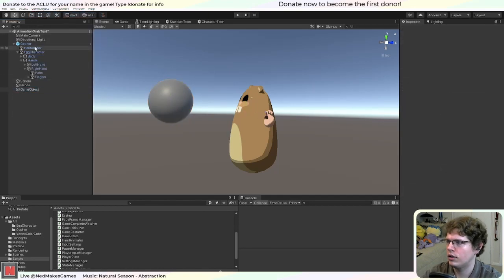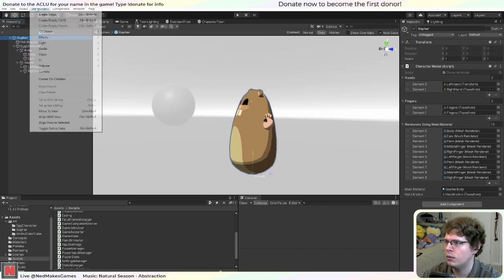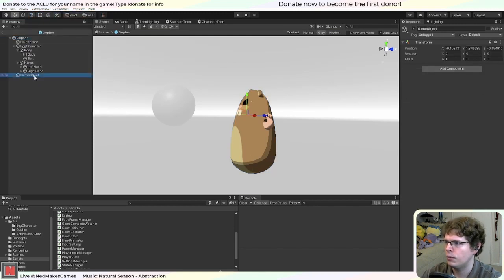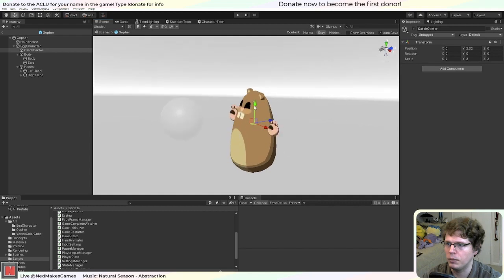Oh yeah, I'm going to have to do it in the Gopher prefab. So this will be, I don't know, catch center. I mean, it's kind of the same as the hold. I guess it's not quite the same as the hold anchor, because it'll just be kind of inside the character at about shoulder height.